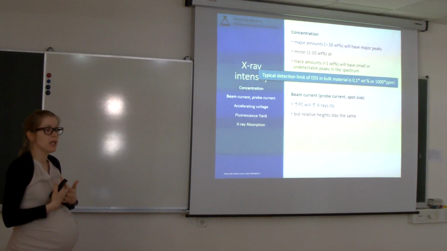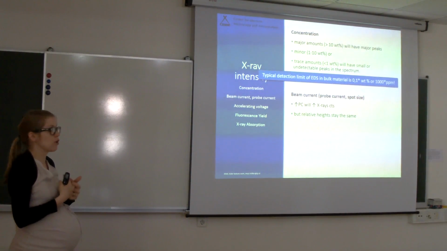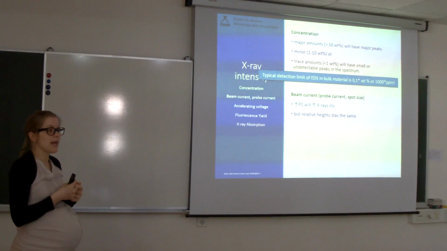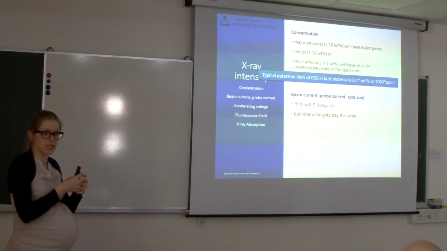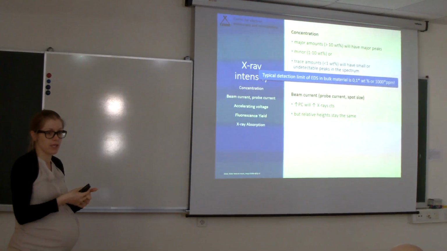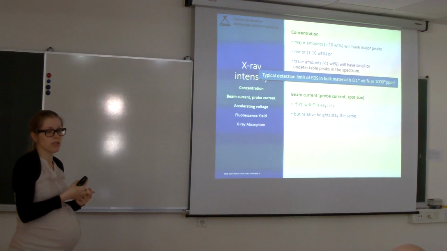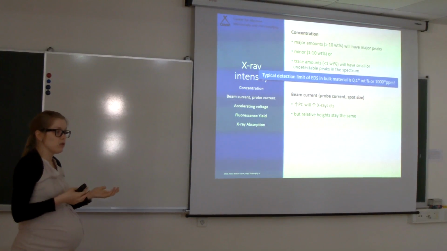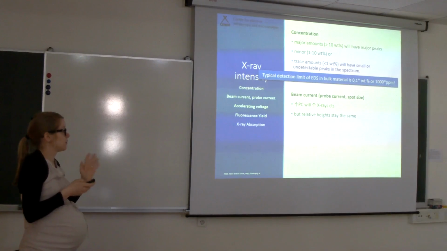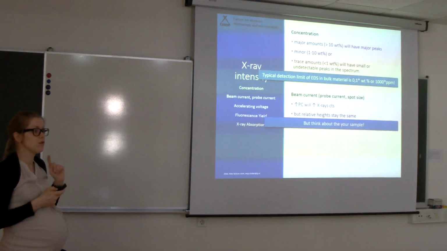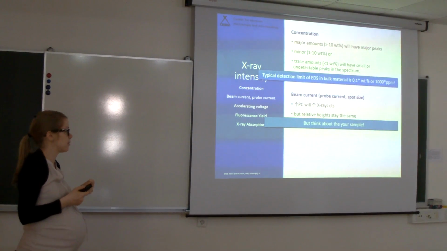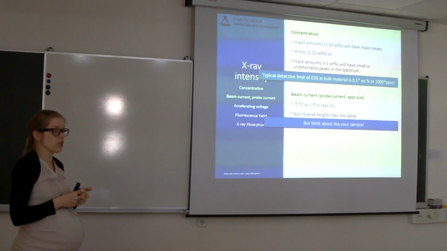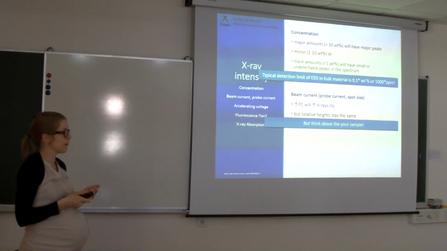The beam current is really good, because you're increasing the probe current, so the number of electrons, and that will increase your counts of X-rays. You will produce more X-rays, yeah? And more X-rays will mean more statistics, a better EDS spectrum. And the thing that you need to remember is that the relative height stays the same, if you don't have problems with your sample. If you have a sample that is charging, then that won't be the proper way.